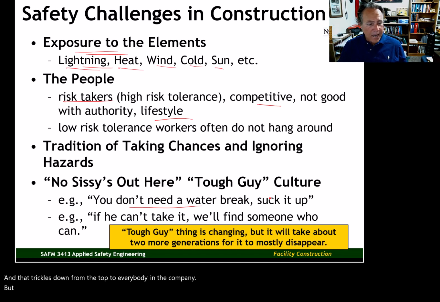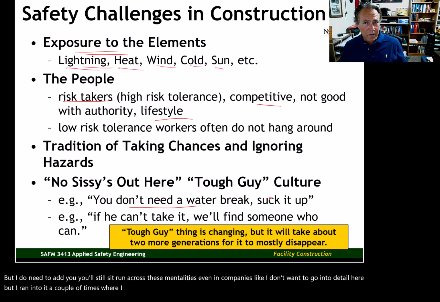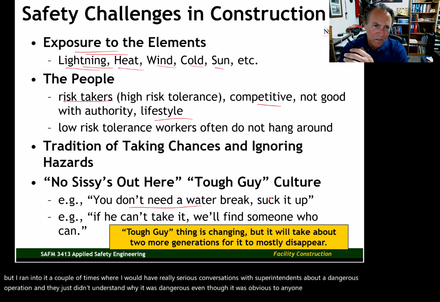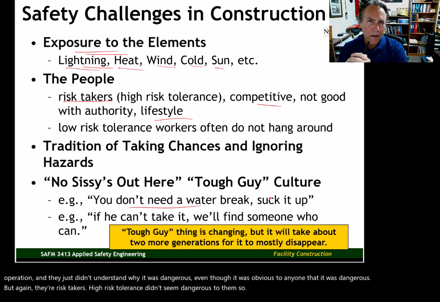But I do need to add, you'll still run across these mentalities even in companies like Kiewit. I don't want to go into detail here, but I ran into it a couple of times where I would have really serious conversations with superintendents about a dangerous operation, and they just didn't understand why it was dangerous, even though it was obvious to anyone that it was dangerous. But again, they're risk takers, high risk tolerance. It didn't seem dangerous to them. But we got it worked out.